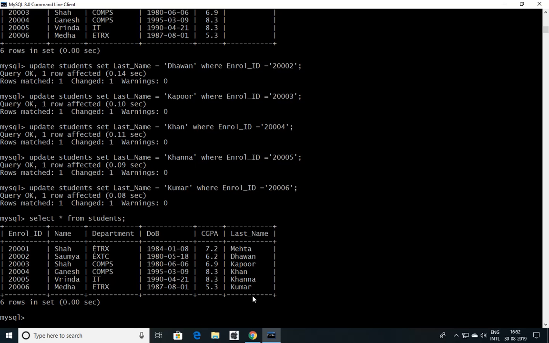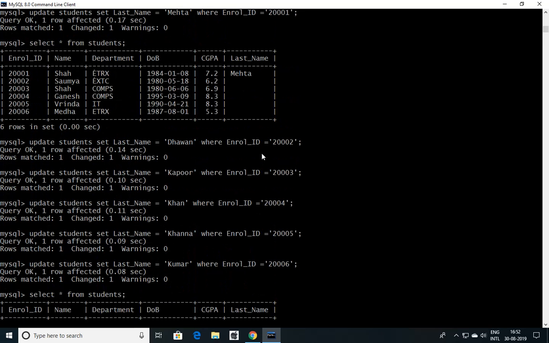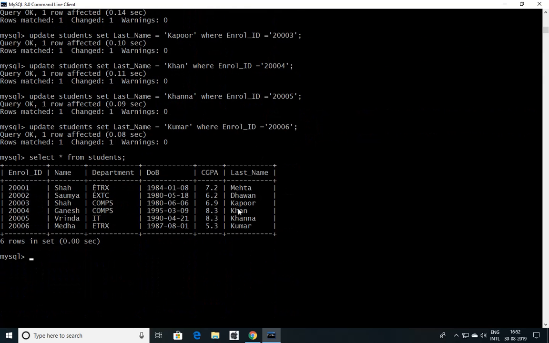Now for concatenating, I have one more version of concat wherein I have added one more attribute to my table. Earlier it was just name. Now I added one more attribute to it, the last name. According to the first normal form, all your attributes should be in atomic form. So my table is fulfilling that criteria. But what if I want to get the full name of the students?